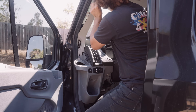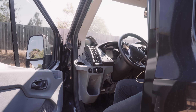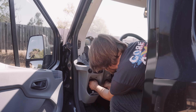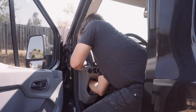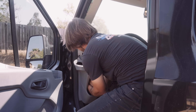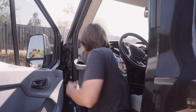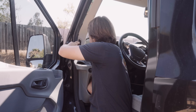Once I know that that fuse tap is working correctly, it's time to run that wire up through the dash and through the body panels towards the back. If you're doing this in a Ford Transit, you can see that really I'm just tugging on a few things and it comes off pretty easily. For whatever vehicle you're doing this on, it's a good idea to look up exactly how to remove the body panels or the trim correctly. Also, as you're doing this, make sure that wherever you're running the wire, there's nothing that's going to crimp or cut or put pinpointed pressure on the wire to ensure longevity.